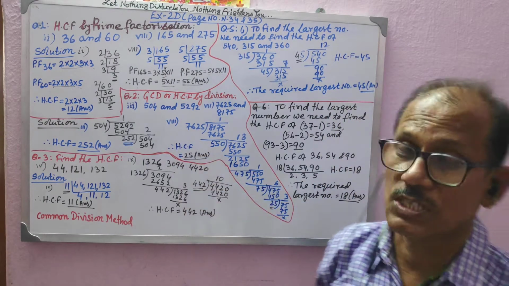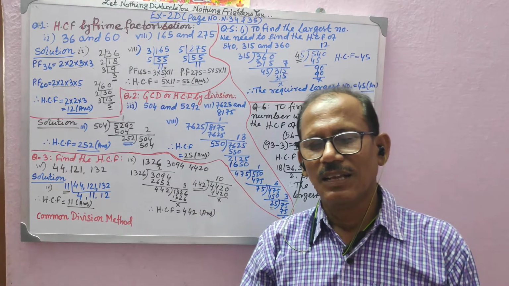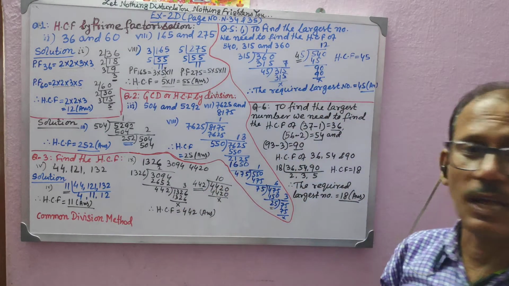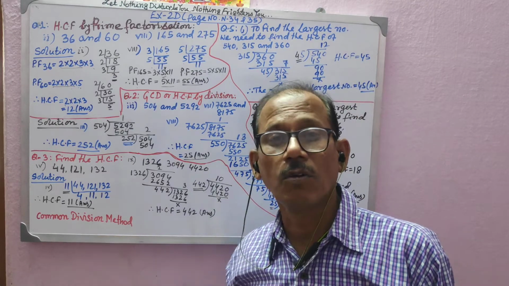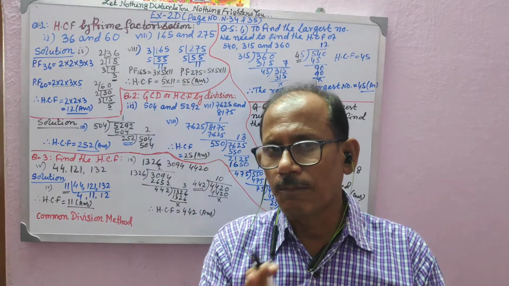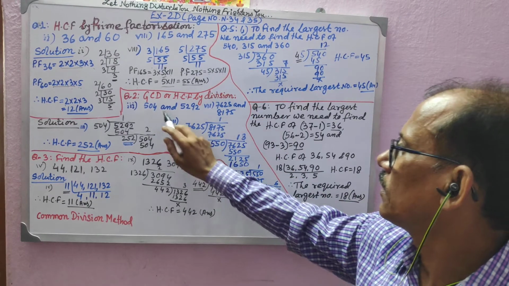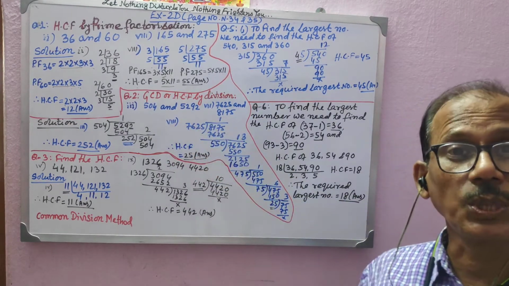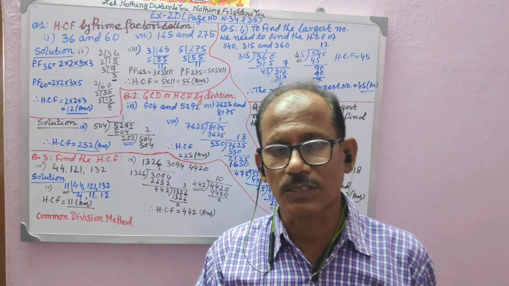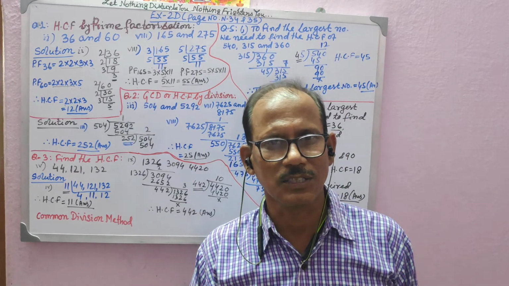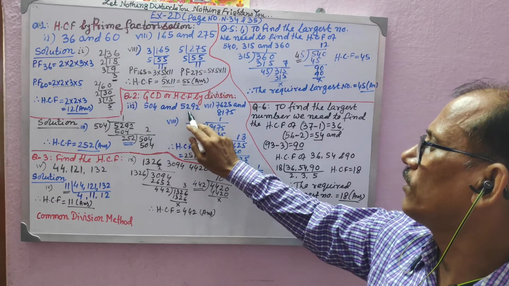Now we'll go with the second procedure, the division method. Most people follow this procedure, and I will tell you when you will follow this procedure and when you will follow the common division method. That also I will tell you. Keep watching this video. Now see, H.C.F. by division method. Two numbers are given. Sometimes 3 numbers, or even 4 numbers, may be given to you. Then don't be upset. You go with the procedure, you land on the correct answer. Could you understand me? So I have taken the third one, 504 and 5292.